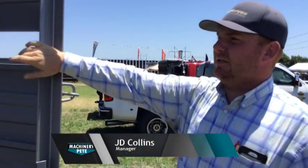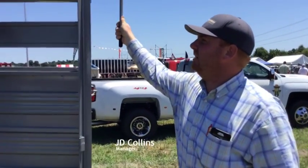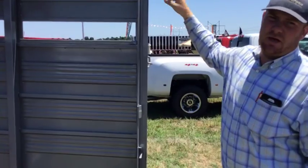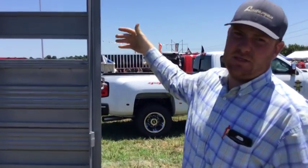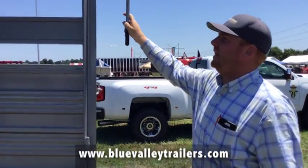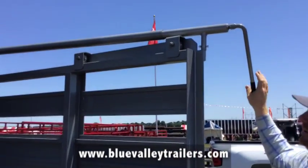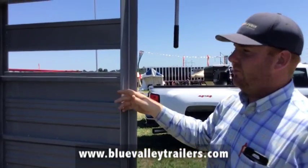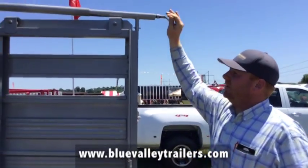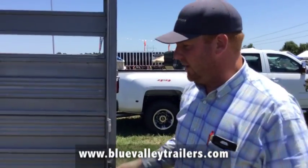Well, this is a Titan 24-foot standard stock, 6'8" wide, 24-foot long, and this gate holdback is something Titan has done for about a year. Everybody's loaded cattle out in the wind on the side of a hill, and you've got to have somebody hold this gate. So Titan came up with this gate holdback, and you can lock this gate in any position, either way, anywhere you want it to load cattle, to keep the gate open where you don't have to have someone standing there to hold the gate, where your cows won't get in or get out or whatever the problem is.